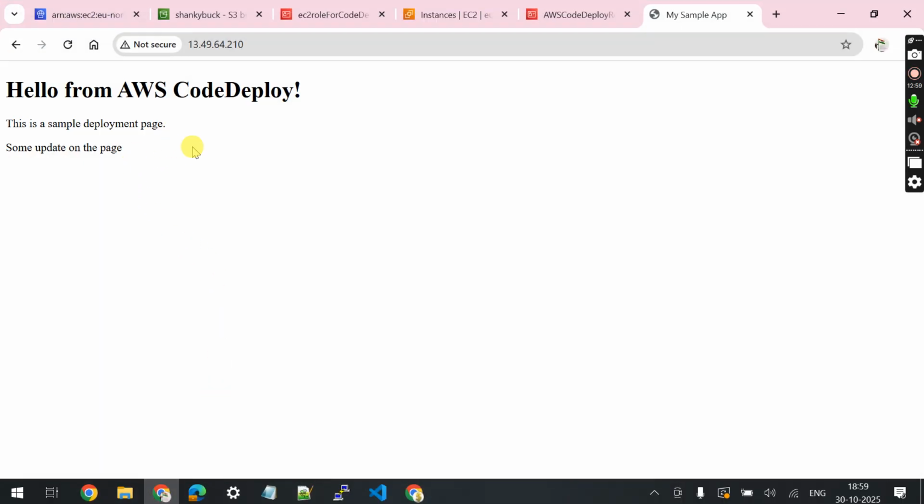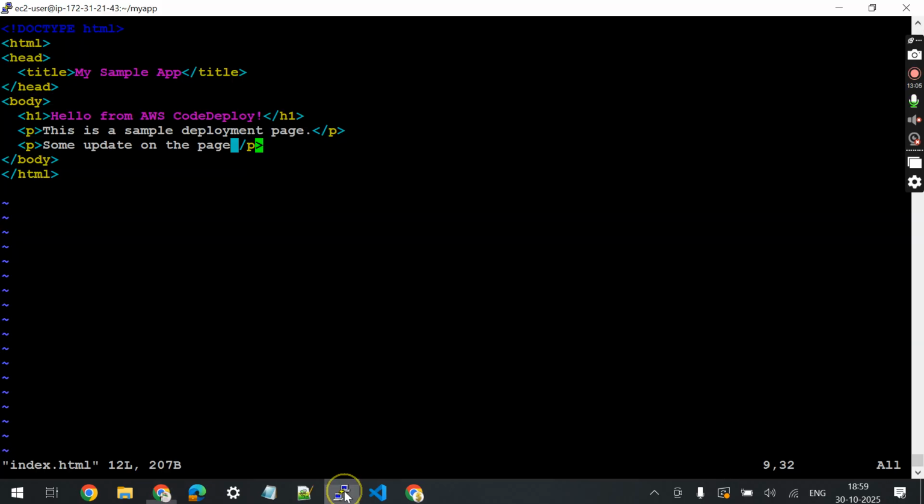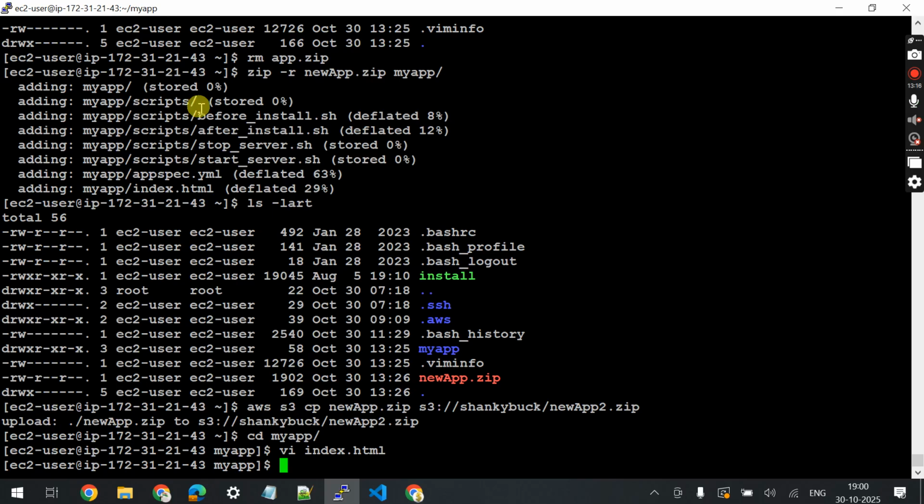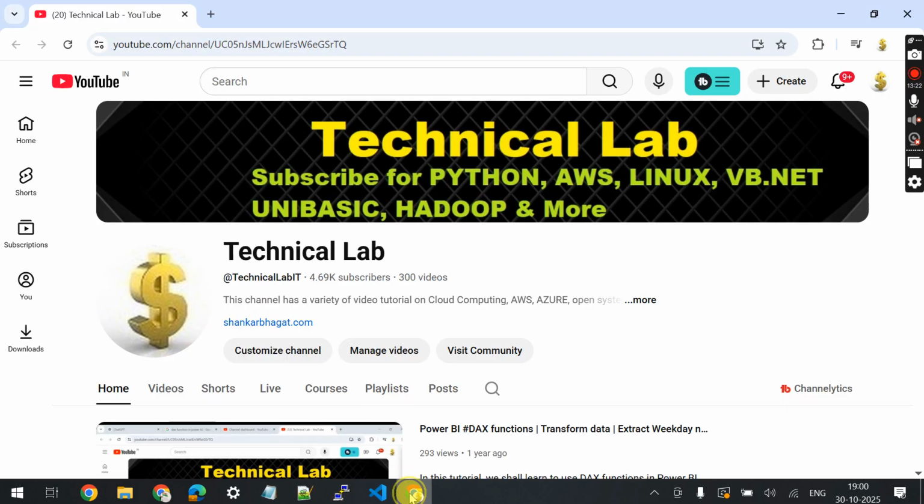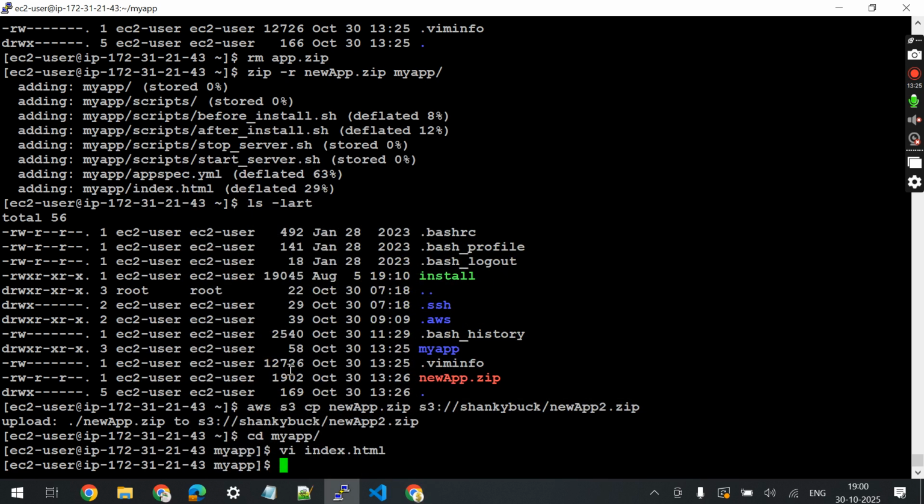So this is just for demo purposes. And now what is the next step? Let's say you make a change in the app here. If you make any change, you need to zip it again, upload it to S3 again, and then redeploy it. So that's a manual process. This is what we are going to learn in our next tutorial, where it takes care of automatic deployments. For that we are going to learn CI and CD pipelining, and it can help automate the deployments.